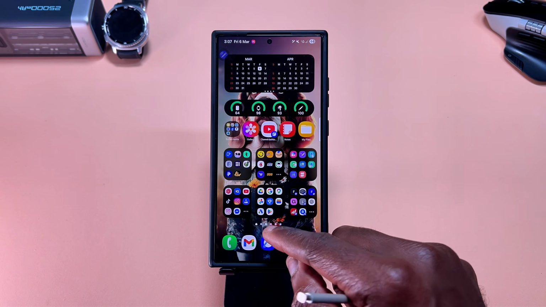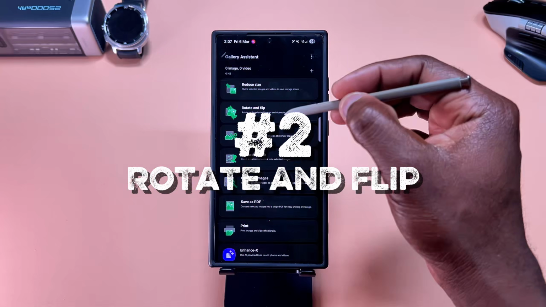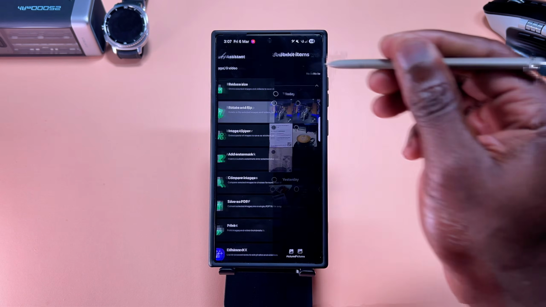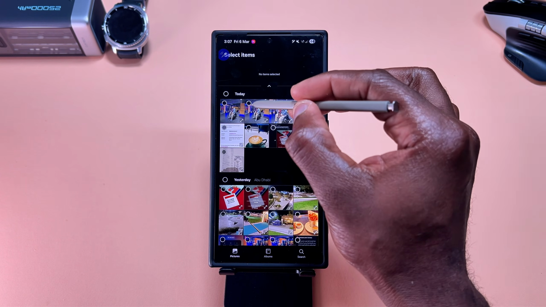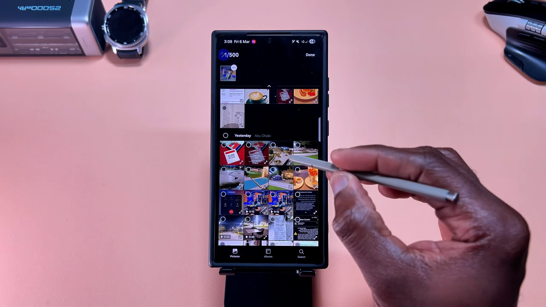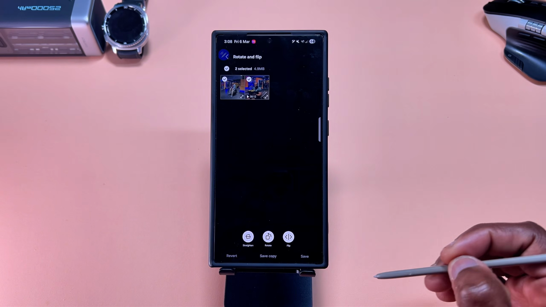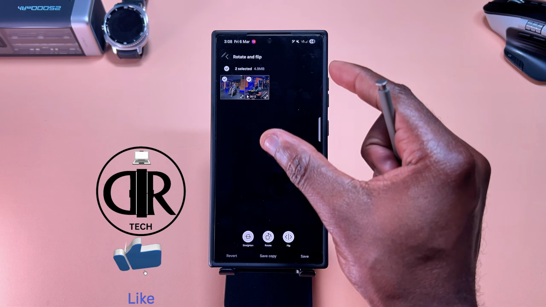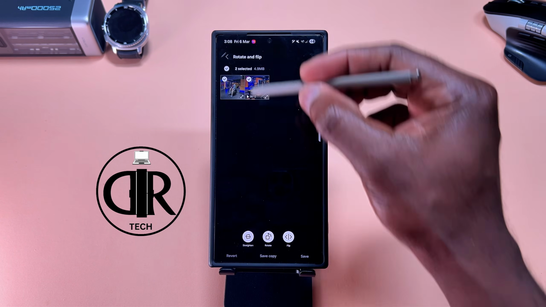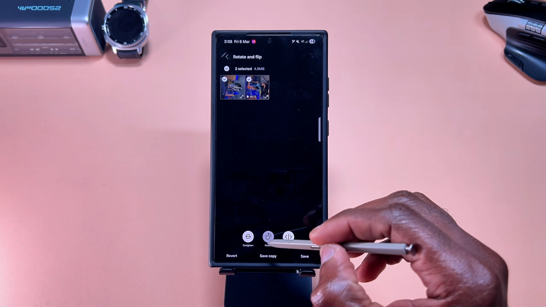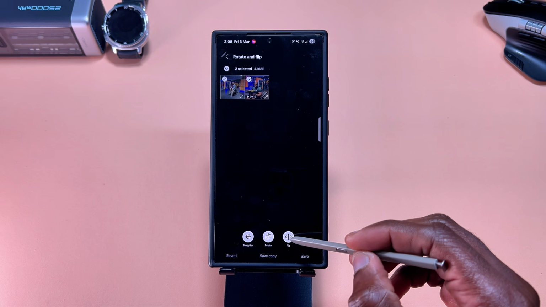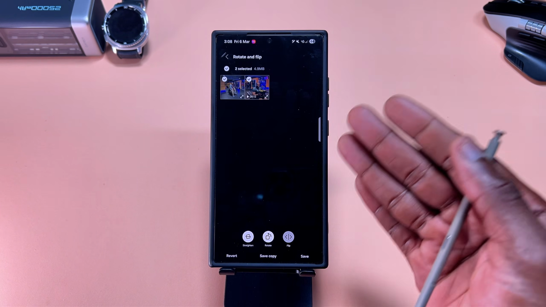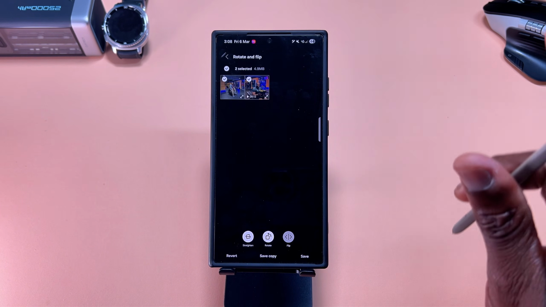All right. So moving on, back here, we're going to look at rotate and flip, which is also within what this very application can do. So you can tap on this, and if there's an image you want to rotate or flip, in this example we're going to be selecting this to rotate or flip, and we're going to use the same video. Then we can select that, and do you want to straighten it because it's not straightened? Sometimes it might not be tilted right, something might be off in the image, but you can rotate the image in the direction you want, or you can flip the image to the other side, which, trust me, your normal gallery would probably not be able to do, so you need an extra application, but this can do it all for you.